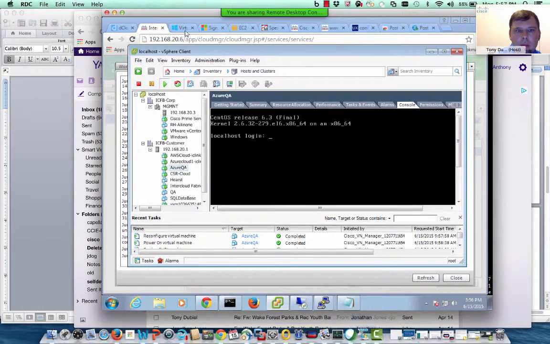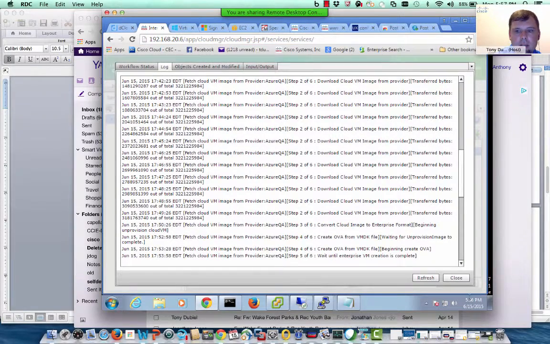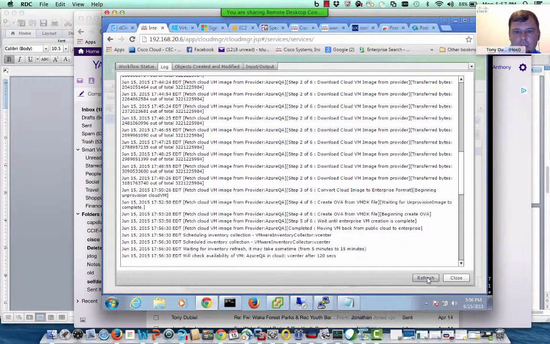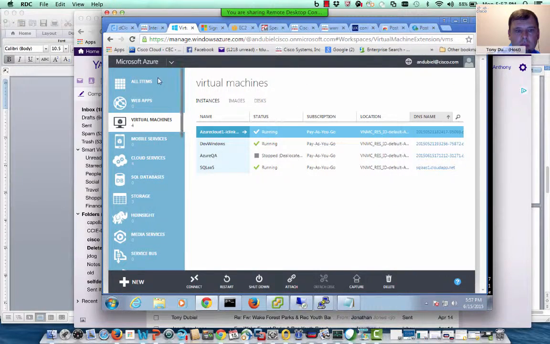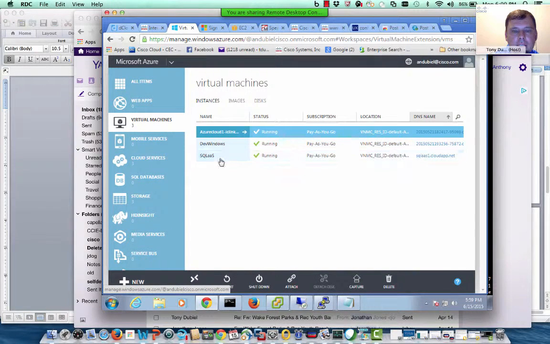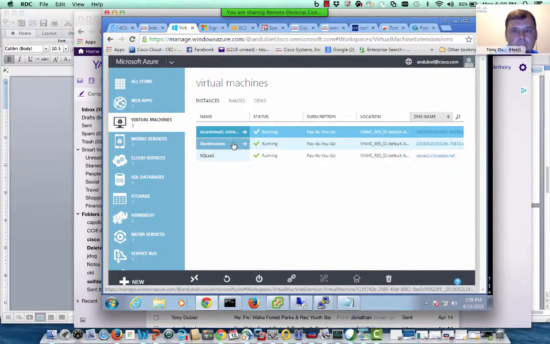We'll go ahead and jump back into our status and see where we're at with Intercloud Fabric. And here we are towards the end. We'll check availability. It's refreshing the inventory. It should be deleting or terminating the Azure QA instance in Azure, so we need to check that as well. So this is about done. Let's go ahead and toggle into Azure and refresh the screens. It's gone now. It no longer exists. The Azure QA no longer exists in Azure.